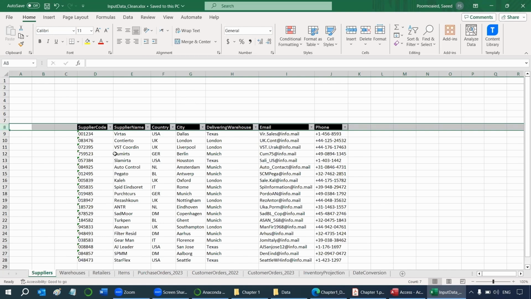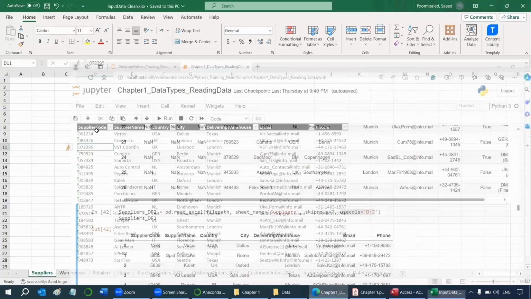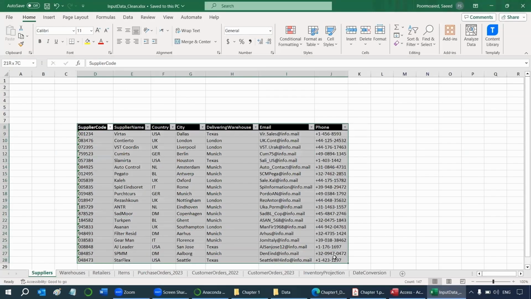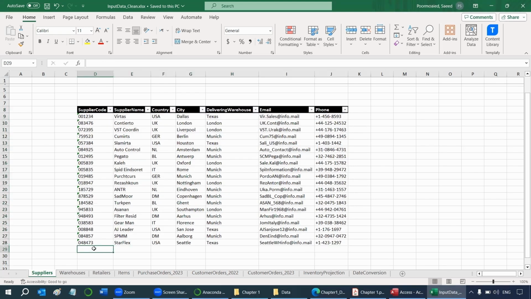And we define to read only columns D until J. So it is the range that we read into the data frame. And we don't need to define the last row again.